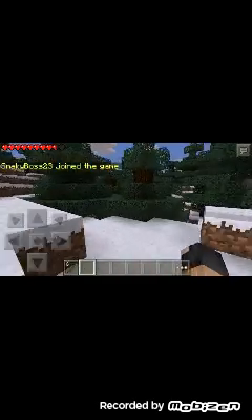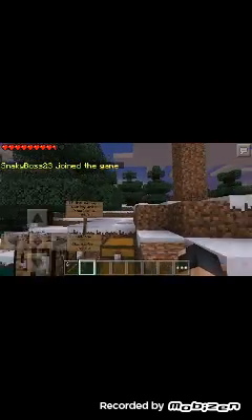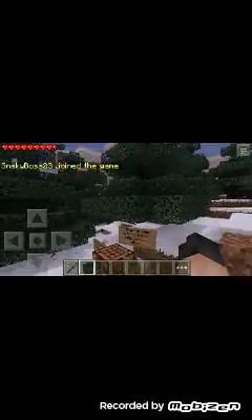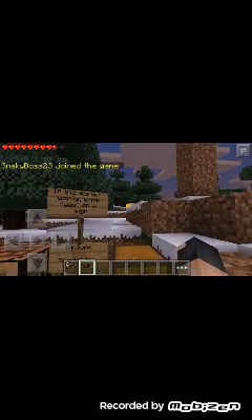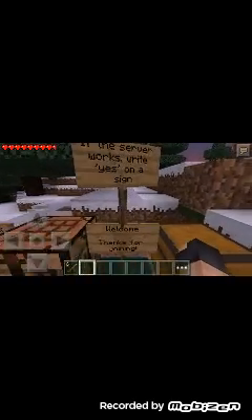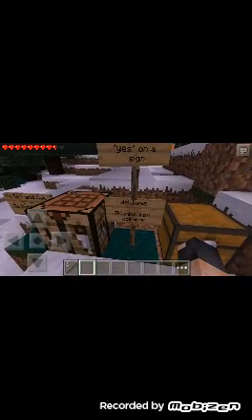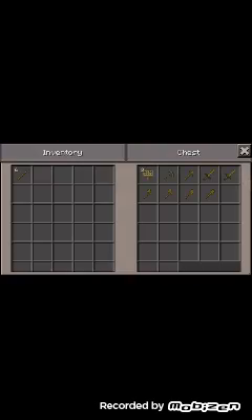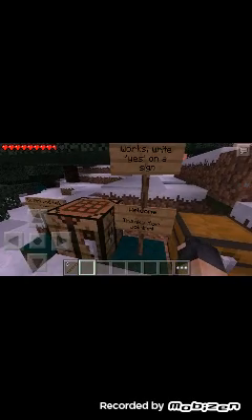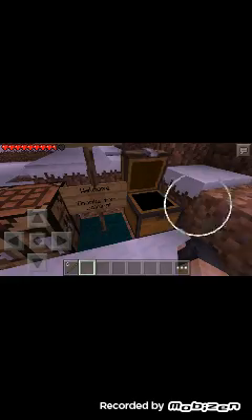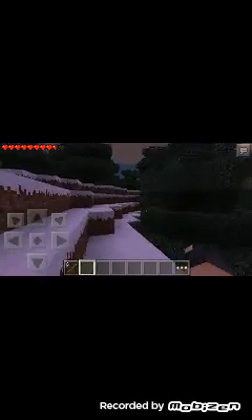And this is actually my old server that I had already. So, I guess I got it back. But yeah, this is how it is. You're just gonna load up into a brand new world and stuff. I put these signs here for if you guys do want to join. It says I have stuff in there ready for you guys. It says welcome, thanks for joining. And if the server works, write it down on a sign, which I have signs in here for you guys to write on. I also have another sign here to dirt and oak, which is regular plains. You go that way, and to more snow that way.